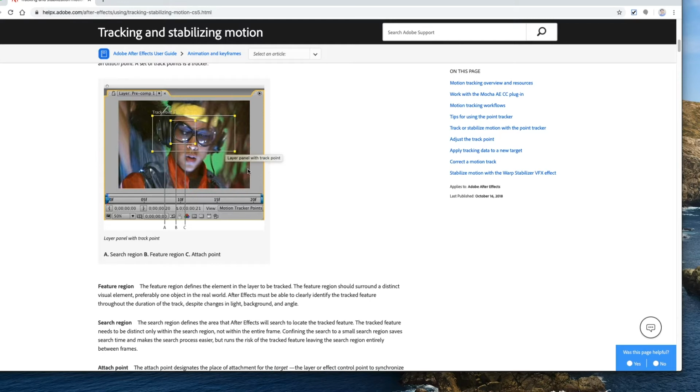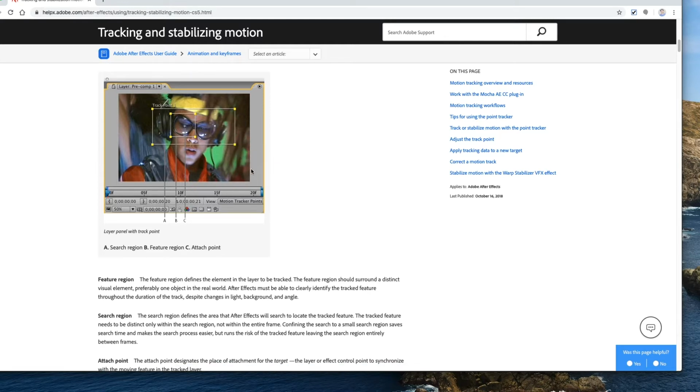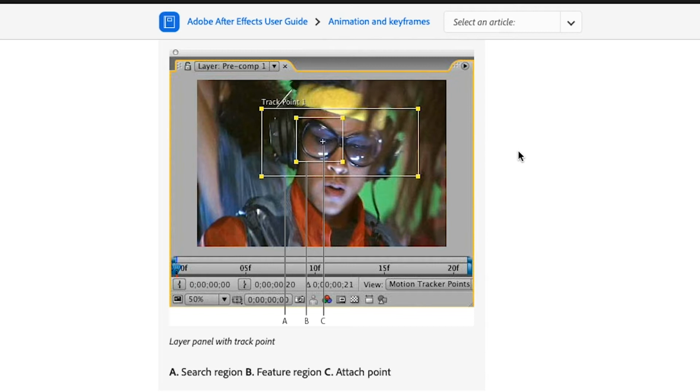This is the tracker. And if we go back to the Adobe page, this is where it gives you information on what these boxes are. The biggest box is the search region. So this is the area that After Effects is going to be looking in for the smaller box, which is the feature region.